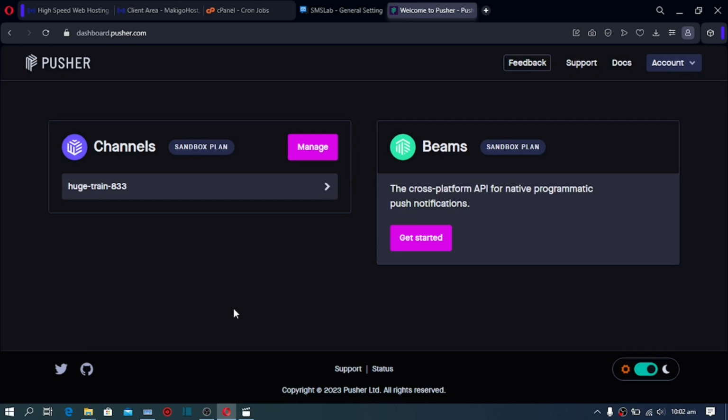After signing up with your Gmail, you're going to land on a page just like this. In your case, you're going to have something like channels and beams, and all of them are going to have get started. Under the channels, click on that get started. Once you click on get started, you'll see manage. Click on manage.